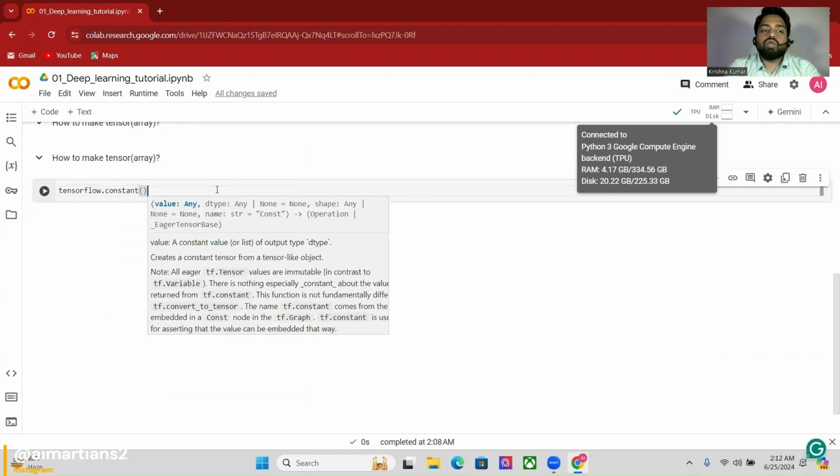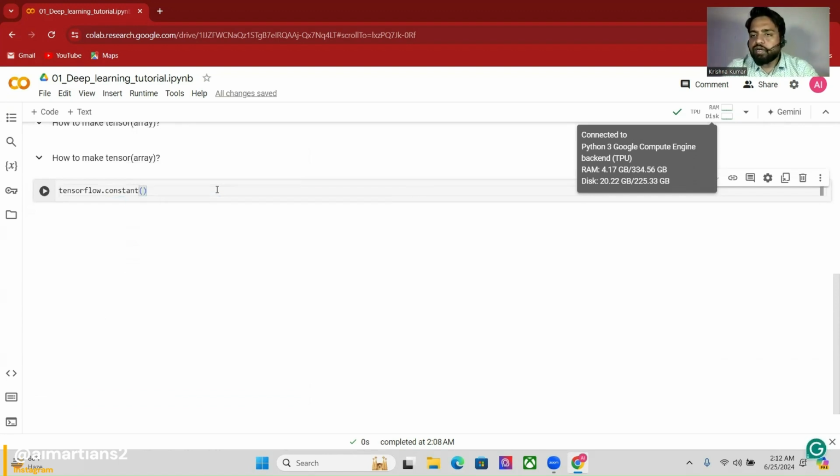There are two kinds of tensors available in TensorFlow. Right now, I'm not going into that. I'm simply going to teach you how we can create a tensor. So let's say I just want to create a tensor, and I want to store this tensor. Tensor means nothing but an array. Keep in mind.